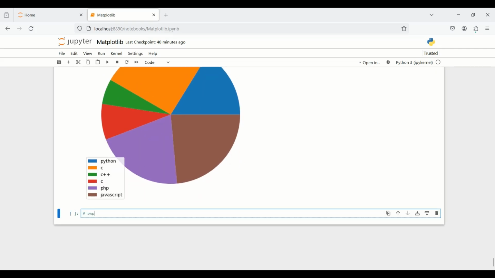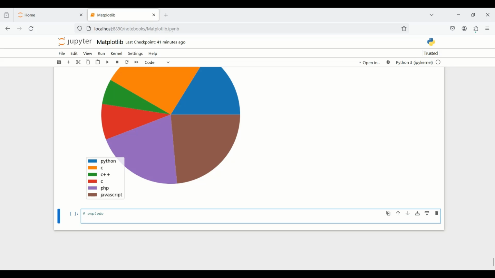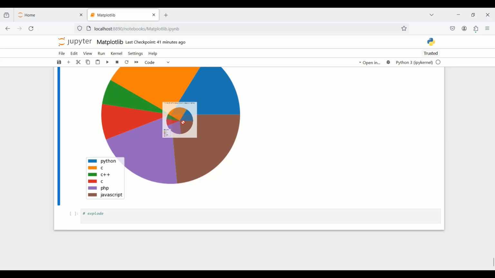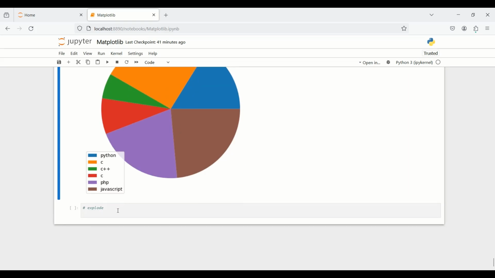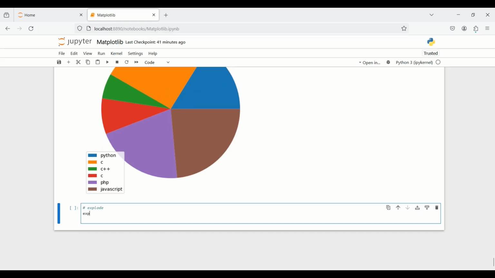Now explode. What is explode? Explode is used to slice a specific part from this graph. For example, explode equal to 0.0, 0.08, and then 0.0, 0.0, 0.0, 0.0.